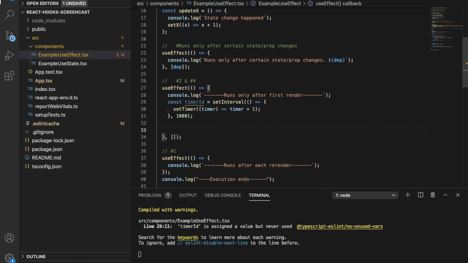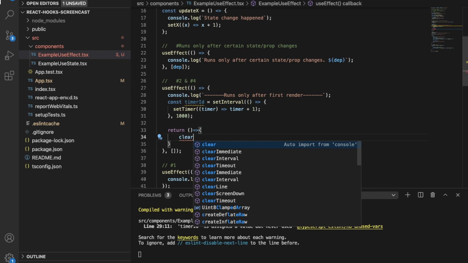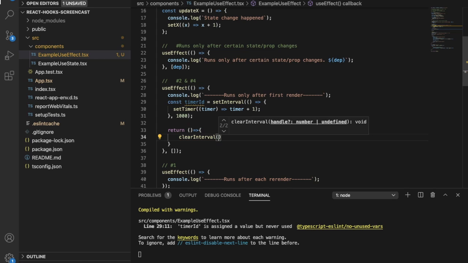And this is a syntax the people behind useEffect came up with, that they ask us to return a function, and whatever we return, they will run when this component unmounts. Here I'm going to use clearInterval, and I'm going to pass the timer ID.